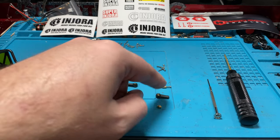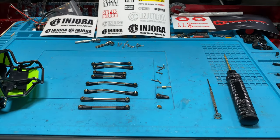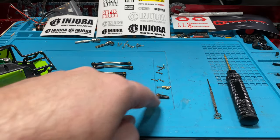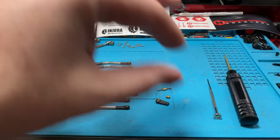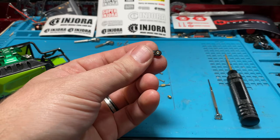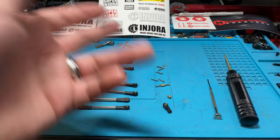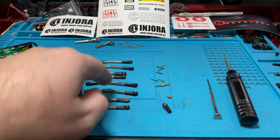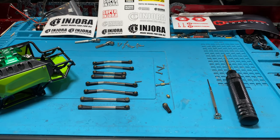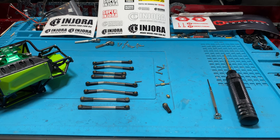We got all of our links built. This one only came with one extra link, which is fine, but we got an extra ball end — the extra stuff is always nice. Enjura always seems to throw in a little bit of extra hardware, which is fantastic. More manufacturers should take notice. If you don't throw in an extra screw, an extra link end, an extra ball joint, just little extra pieces — O-rings, stuff like that — then you're doing it wrong. Because you're also saving yourself customer service headaches. What if your manufacturing process has a broken or missing one, or even user error? At least they've got extras for the small hardware.